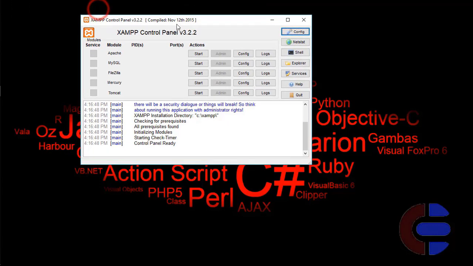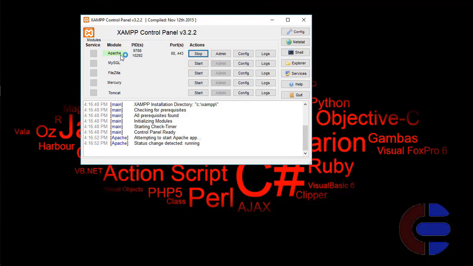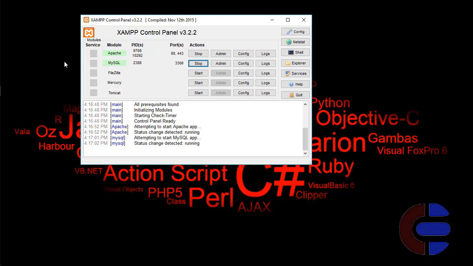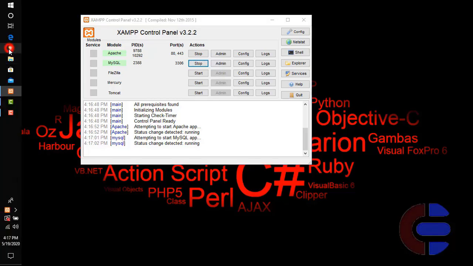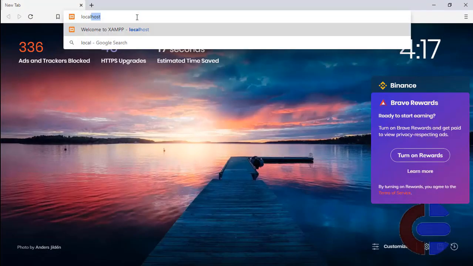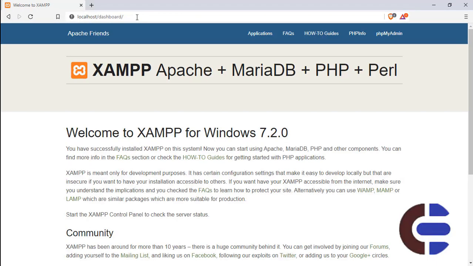So this is our XAMPP server. You can start by running the Apache service, and as soon as you see the green, it means there is a green light to go. So let's start the MySQL server as well. Okay, I think we are good to go, but let's test our localhost and see if everything works perfectly as at the time we installed it. So let's quickly go to our browser and type in localhost, just as I said earlier. Okay, I think everything works.